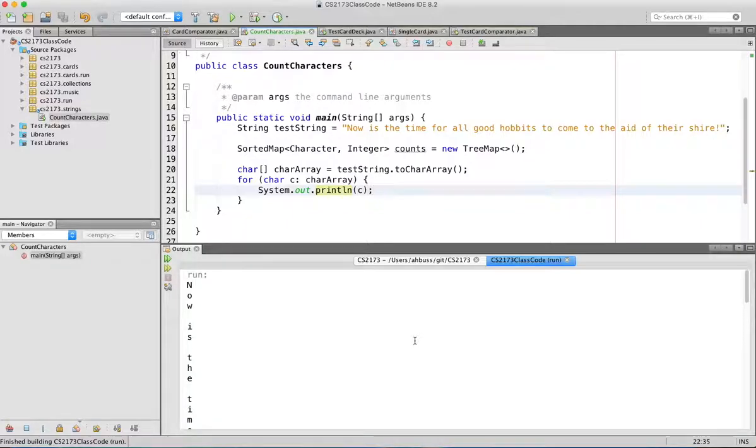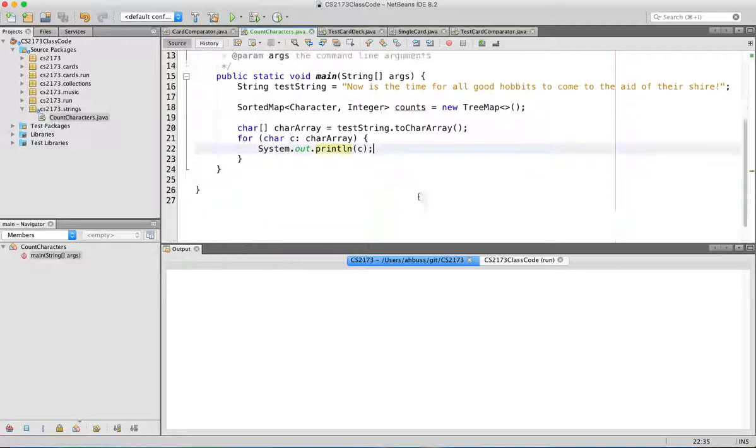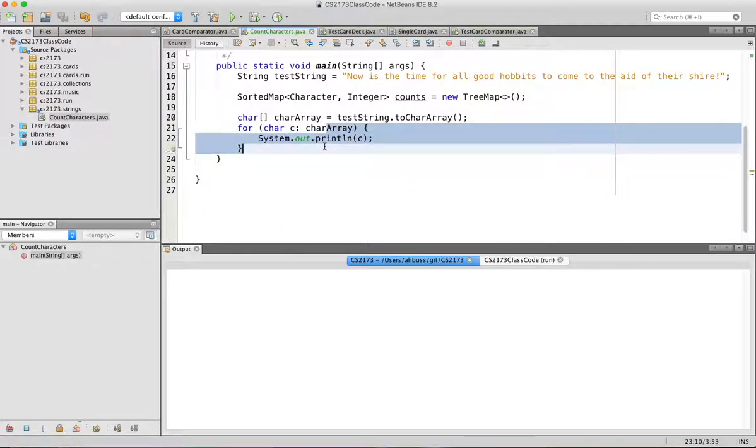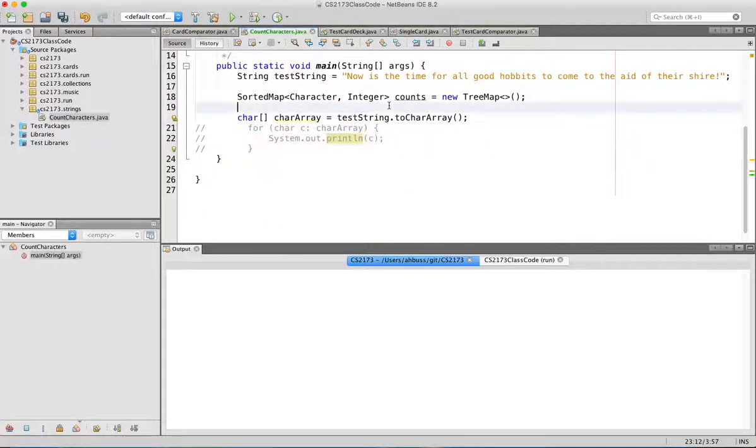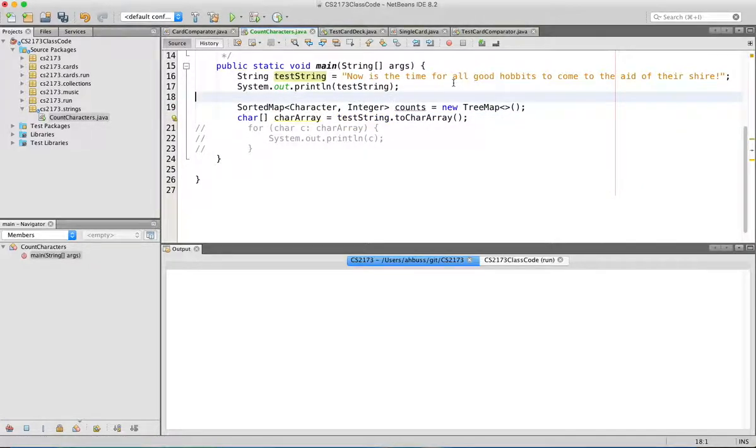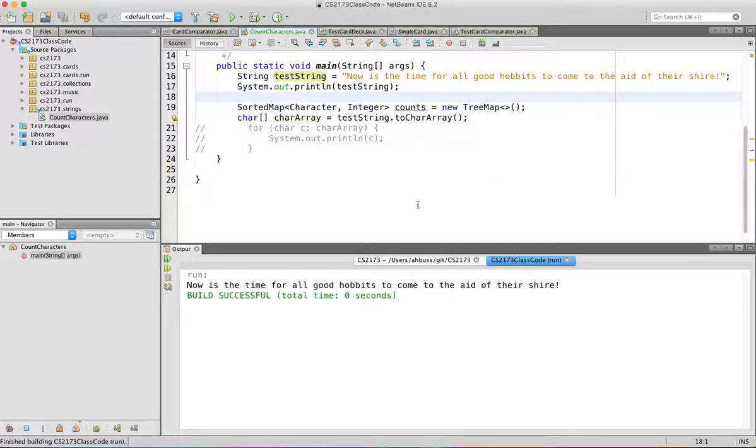Okay, there it is, just on each line. We're not going to use that, but that's just to make sure. But let's, I actually probably just want to put that up here. All right, so that's the string that we're going to be analyzing.